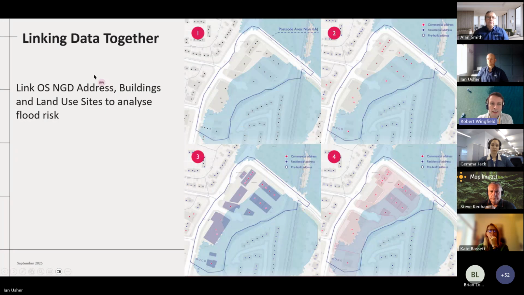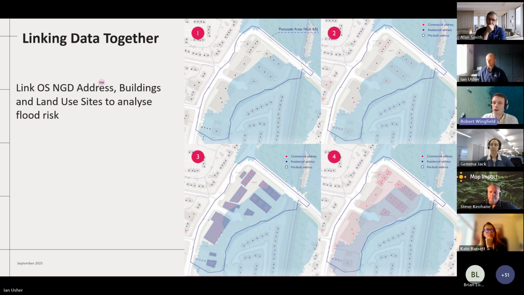And then I suppose taking that a step further now and summarizing where we've got to there, that ability to link different data sets together is really important. You might want to do that in the context of something like flood risk, or there might be something else you're looking at in terms of correlation or understanding of linking different data sets together within the OSNGD, but also you might hold locally as well. And this diagram here starts to showcase that in a bit more detail.